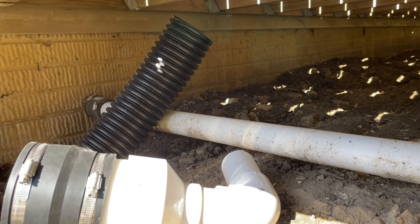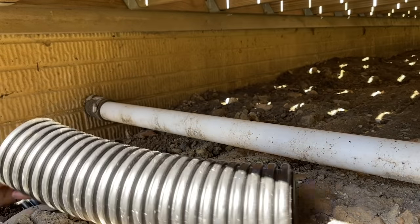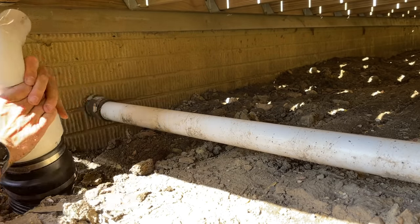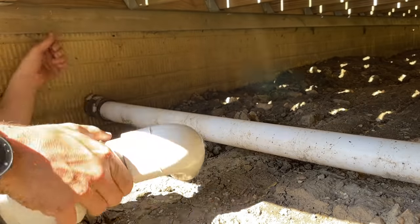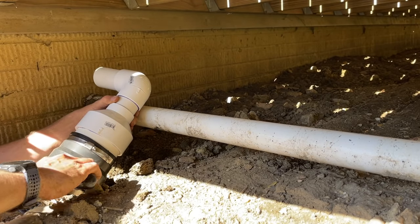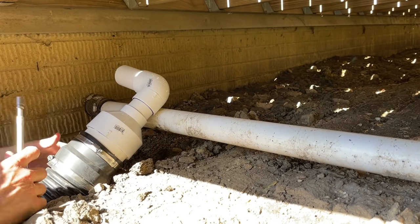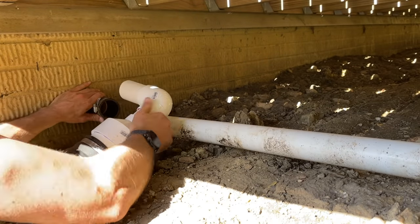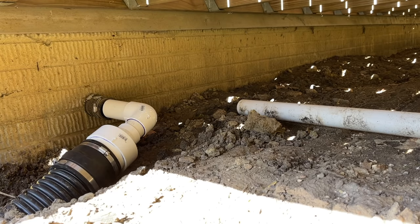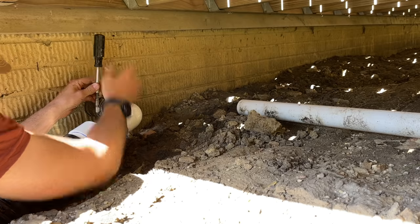Now connecting up the sump pump. This is a live sump pump pumping out about every 5 minutes. I'll cut the corrugated to the length I need and attach the coupling. I had a hard time getting it on without damaging the corrugated, so I used a heat gun to warm up the coupling, which made it much easier to get into the corrugated and get the lip really attached around the ribs of the pipe. Once done, I tightened the band clamp and everything is secure. I moved a little dirt next to the wall to adjust the angle of the corrugated coming up to the adapter, then shifted the corrugated over and got the adapter secured into the coupling.